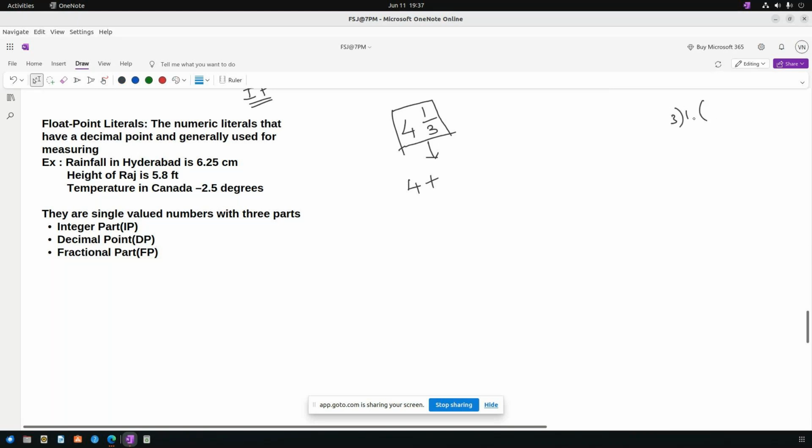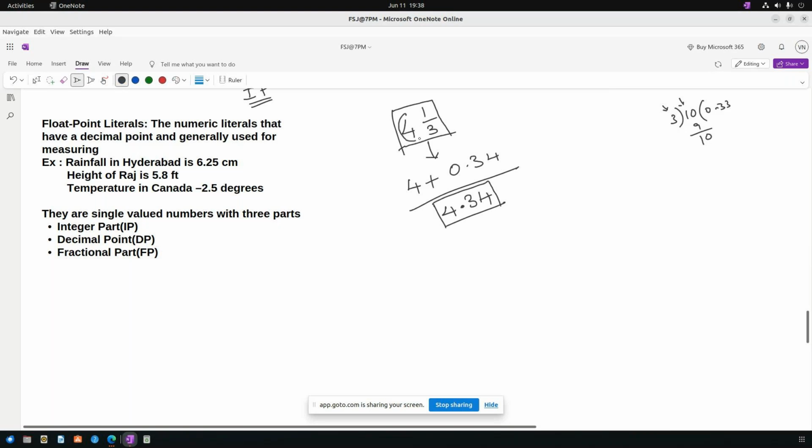So what is this 3 here? 3 is going to be the divisor and 1 is going to be the dividend. Here you put 0 and here you say 3, 3 is 9 and here again 1, then again 3 and all. So if I simply say this, this is nothing but 0.33. So 4 plus 0.33, which is nothing but 4.33.